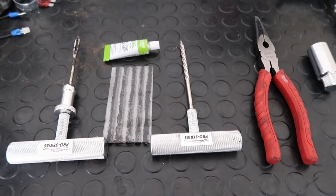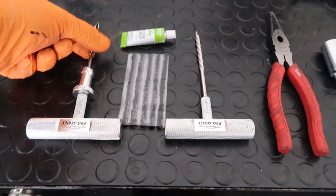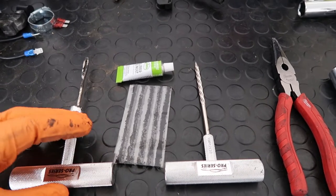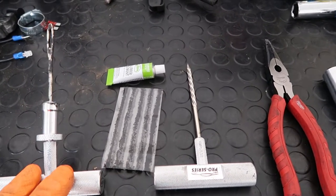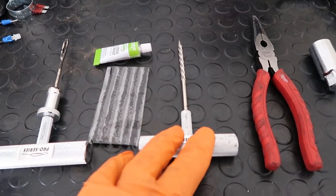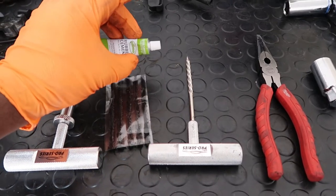So in order to plug a tire, these are the tools that you're gonna need. You need a plug set. I got mine from AutoZone. So this will be the plug tool. This will be to clean out the hole to make sure there's no debris in there. These are your plugs. This will be the rubber cement.